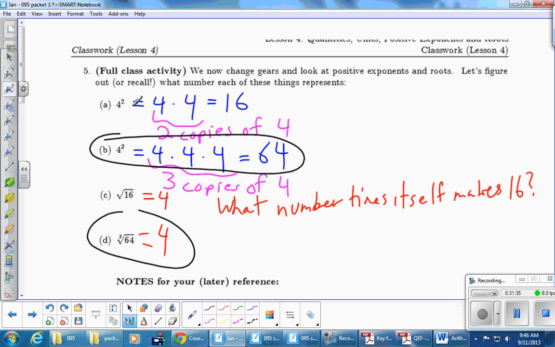One last kind of funny thing about this notation. Okay, so I can understand, I see a 3 here. That's telling me 3 copies of some number. What's missing in part C? Is a 2. There's no 2 telling me I want 2 copies of a number, right? There's a 3 telling me I want 3 copies of some number. There's no 2. There should be a 2. I'm going to put in a 2. Mathematicians are lazy, and as a result, we've omitted the 2, but it's there. It makes sense to have a 2 right there. We just decide that square root is something that we use so often, we're going to omit that 2, and everybody's just going to understand it's an invisible 2, but it's there, okay?